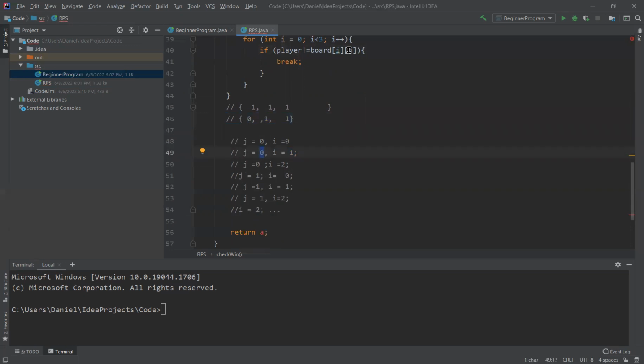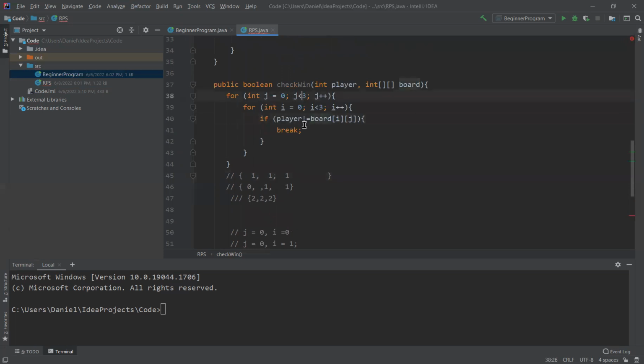Since j is still 0 and j marks the position inside the list, we'd be looking at this element instead. And then when we move on to here, the position is still the same. Since j is still 0, it's still going to look at the first element inside each list. Because i is 2, we would now be moving on to the third list, or the list at position 2, which would be here. Then j would finally change to 1, while i would reset back to the first list. So by switching these two around, you can check all the verticals.